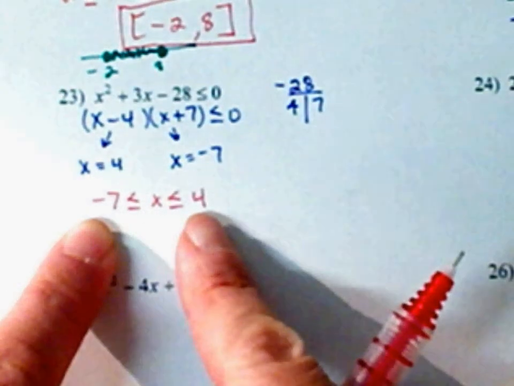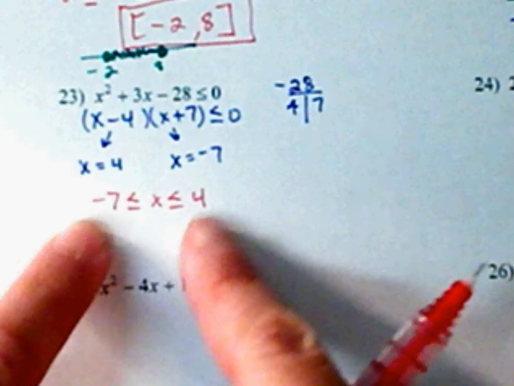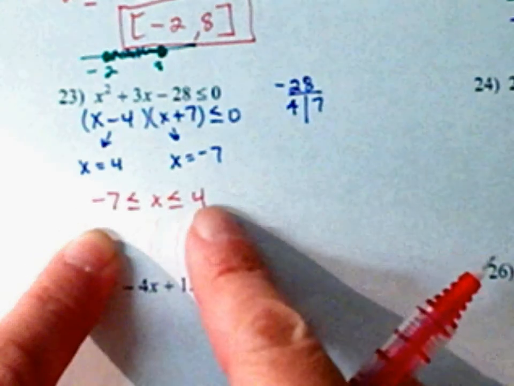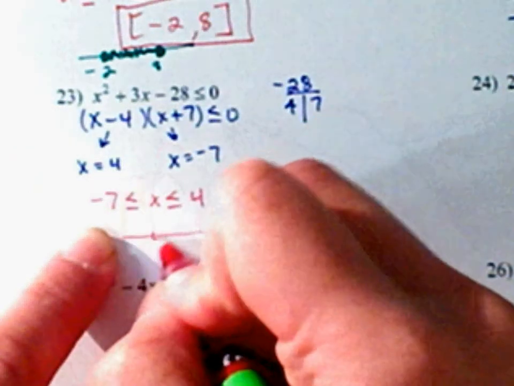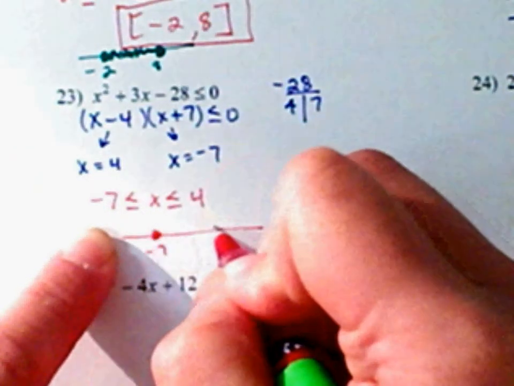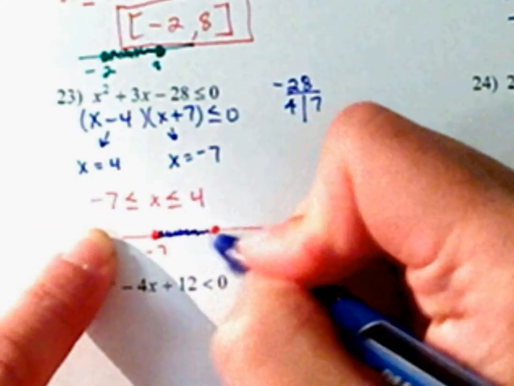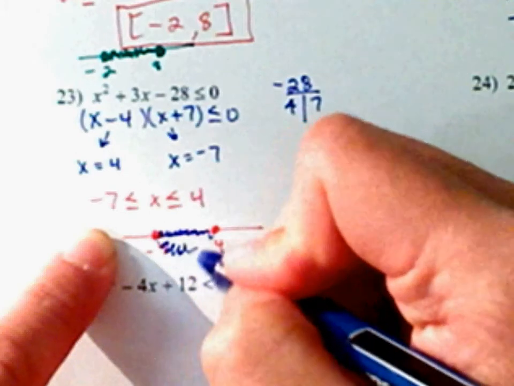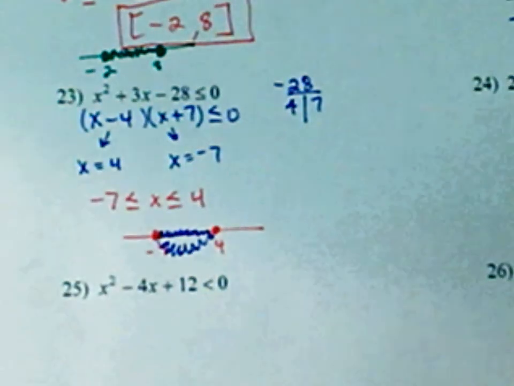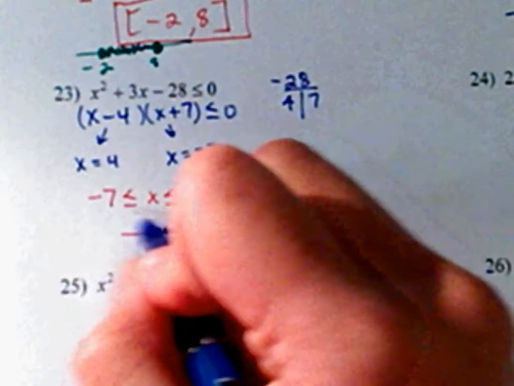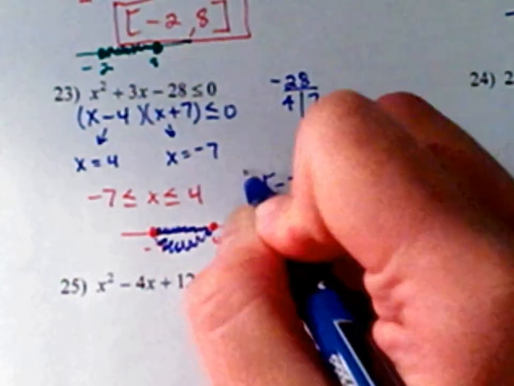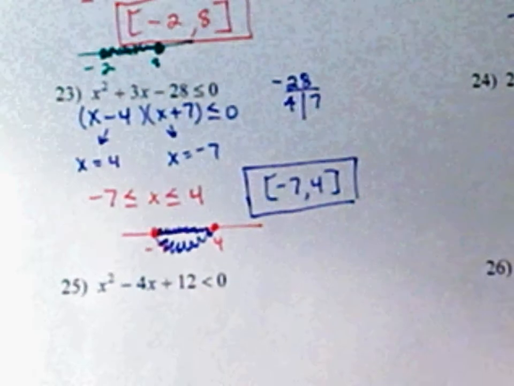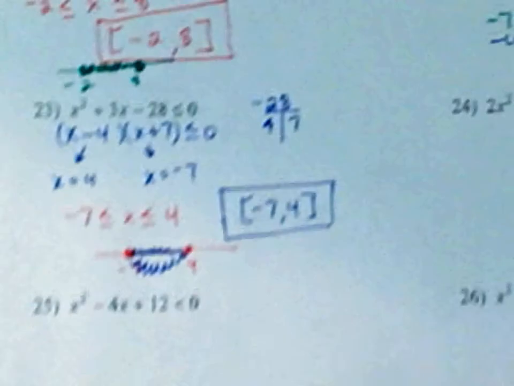Okay? Now look at this statement. Is this a true statement? Can x be less than 4 and greater than negative 7? Yes. Since it's a true statement, here's negative 7. Here's 4. Guess which way it's going to go? It's going to be everything here. It's going to go toward each other. It's true. So my solution, it's got an equal sign. Negative 7 starting there, stopping at 4 with a bracket because that solution is included. There's number 23.